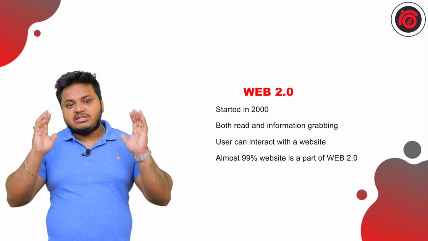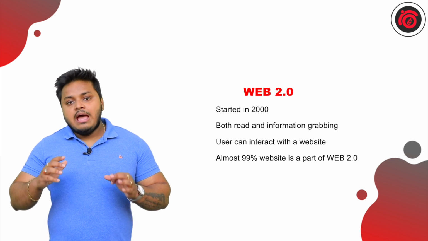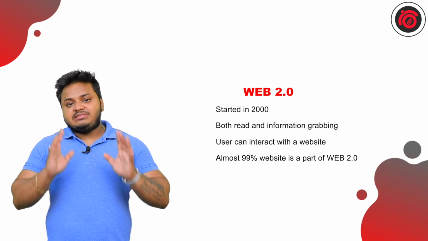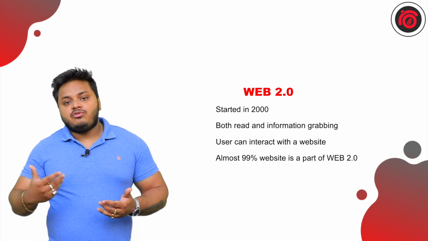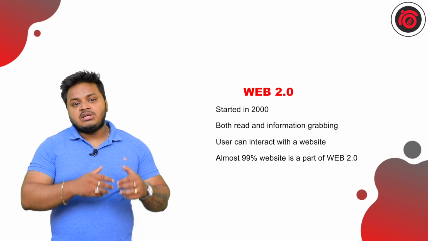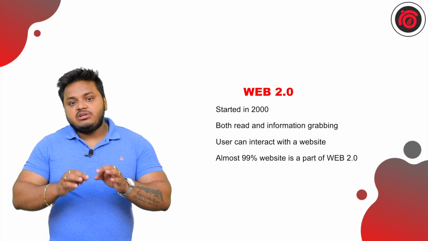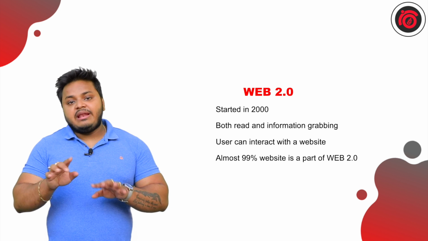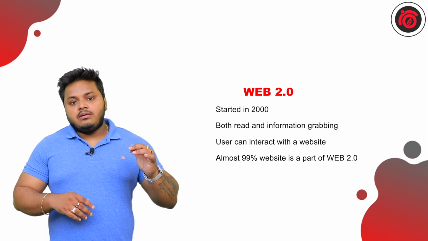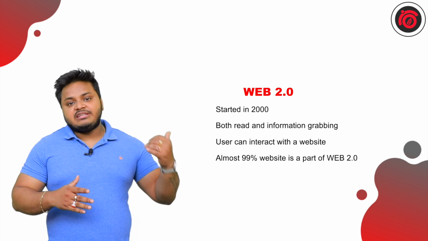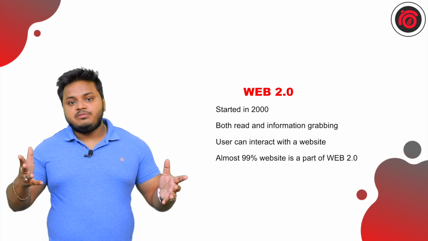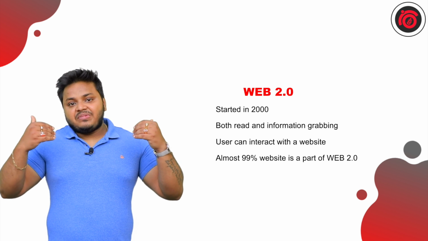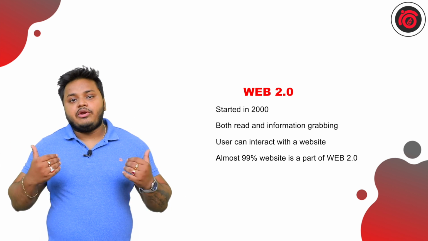So every such concept is known as Web 2.0, and some of the day-to-day examples you can see are our common daily uses of Web 2.0, such as browsing Facebook, typing an email in Gmail, sharing a reel on Instagram, or doing a tweet on Twitter. So these are all part of Web 2.0, and this is what is happening in 2022.